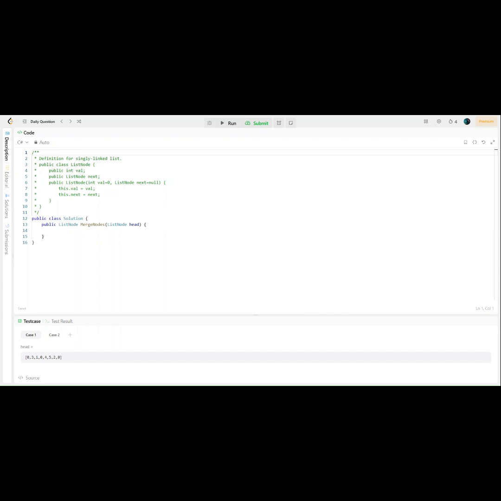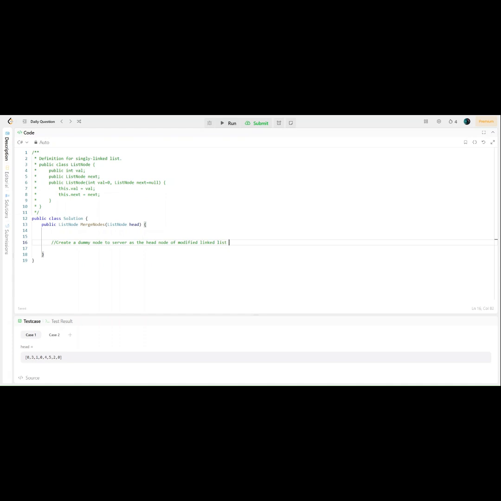Okay, let's write the solution in C sharp, and I will walk through the final code, how it looks and what is the reason for each statement here. So as you can see, this is the public class ListNode with the value and the ListNode next, which refers to the next node. Whenever we're trying to solve a linked list problem, the practice is creating a dummy node to serve as the head node of the modified linked list.